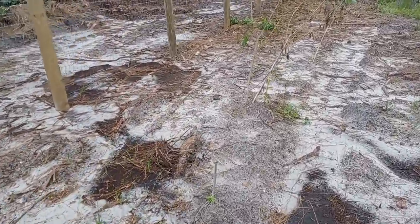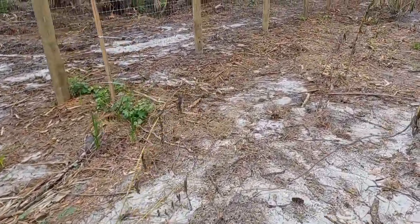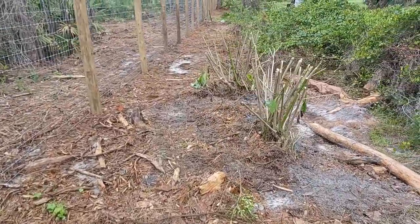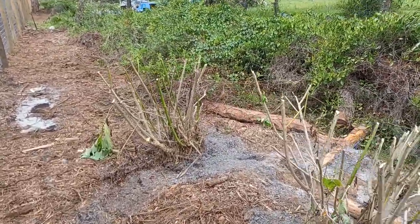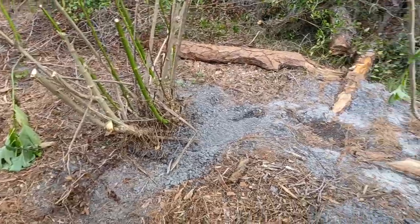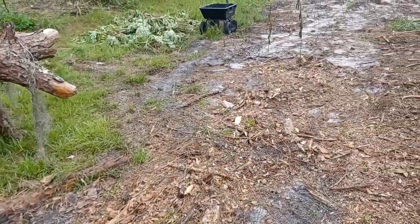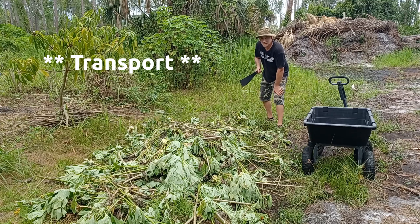My neighbor recently put in a fence so a lot of this landscape has been torn up — it's bare dirt, or sand I should say. So I transplanted those Mexican sunflower plants in a row here. I'll have a lot of chop and drop material from these and they won't be crowding out any fruit trees any longer. Here are the two very large ones that I had to use a shovel for. I didn't get too fancy when transplanting — just dug a small hole and plopped the whole bush into it. In the rainy season the way I propagate this plant is I just take a cutting and stick it in the ground. Nine times out of ten it grows.